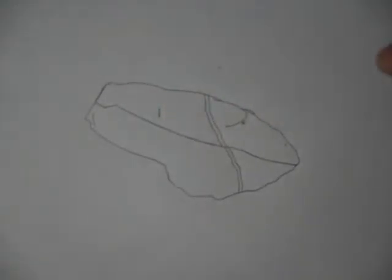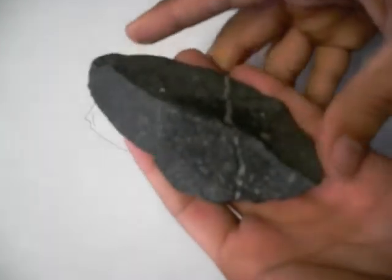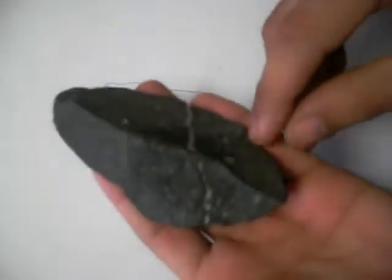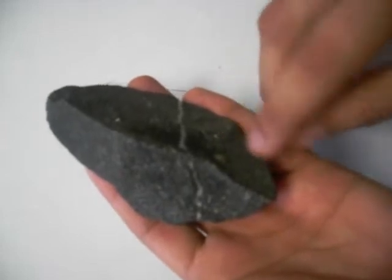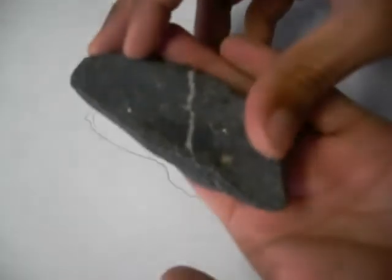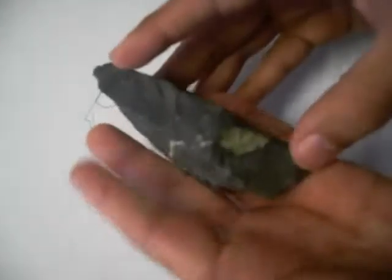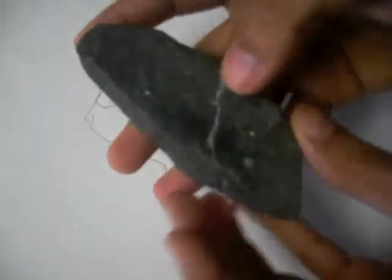Now I'll go ahead and roll this one, okay, cool, and I'll show it to you, just so you get the idea. If you can see, the eyes are up here. The only real way to see this is to hold it in your hand, but you can see that the eye is right there, and this is the mouth right here, and you can see that it's carved into that perfectly, and obviously this trajectory goes all the way around. A little bit of that, but the trajectory goes all the way around, and it is built into it.